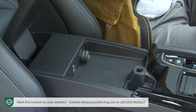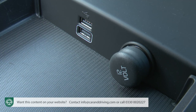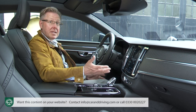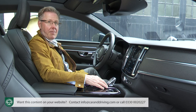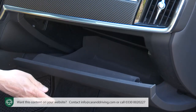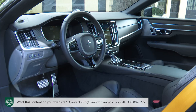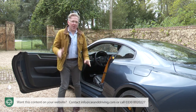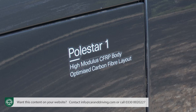Storage space is limited: the cubby beneath the central armrest is rather shallow because there's a battery pack just beneath it, though it does offer a 12-volt socket along with USB-A and USB-C ports. Door bins are shallow, there's no overhead sunglasses compartment, and annoyingly there are no ticket clips in either sun visor. On the plus side, you get a spacious glove box, two central cup holders, a netted storage area in the passenger footwell, and a compartment by the driver's left knee.